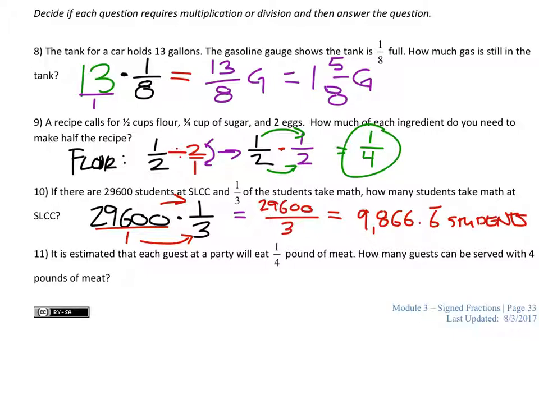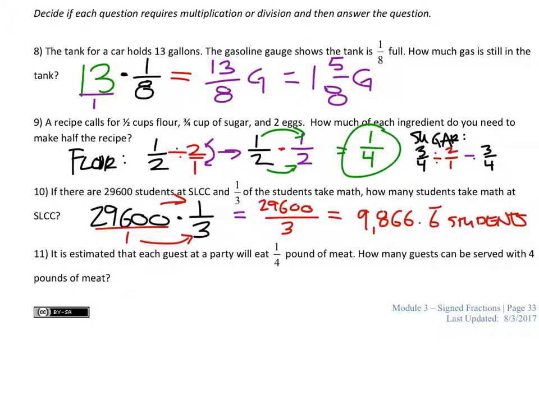I apologize. Maybe it's this morning stuff that's killing me. But we got to go back to number 9 and cut everything else in half. So let's look at the sugar. The sugar was 3/4 of a cup. And again, we'll divide this by 2. We'll make that 2/1, and we'll reciprocate the 2/1 to make that multiplication.